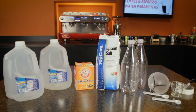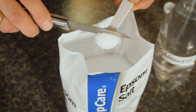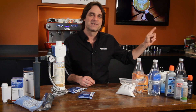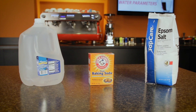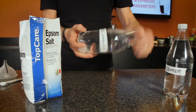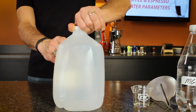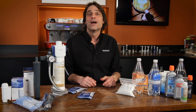One last solution is to make your own brew water starting with pure distilled or reverse osmosis water. If you're interested in that, use the link up here to watch my video on how to make SCA spec brew water — it's straightforward. You start with pure water and using baking soda and magnesium from Epsom salts, you mix up concentrates which you add to that, producing water that tastes great and is unlikely to cause scale due to magnesium supplying the hardness.